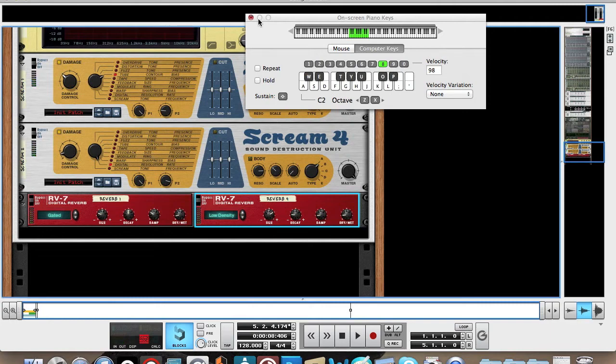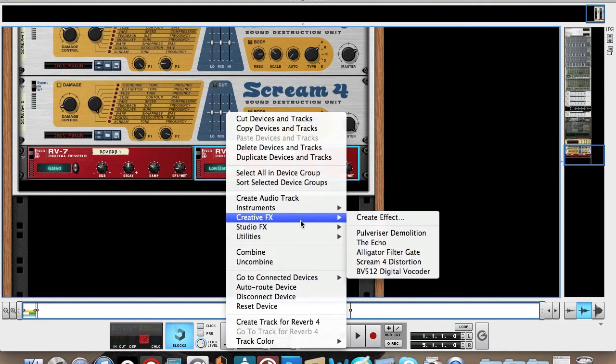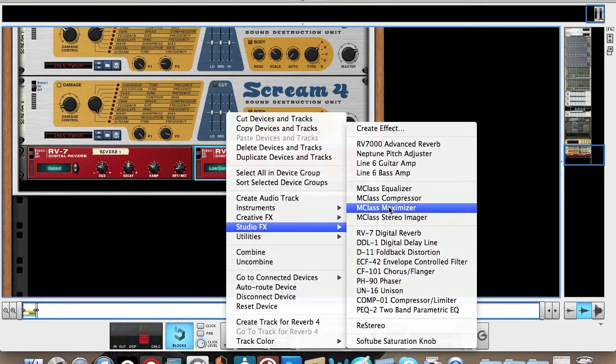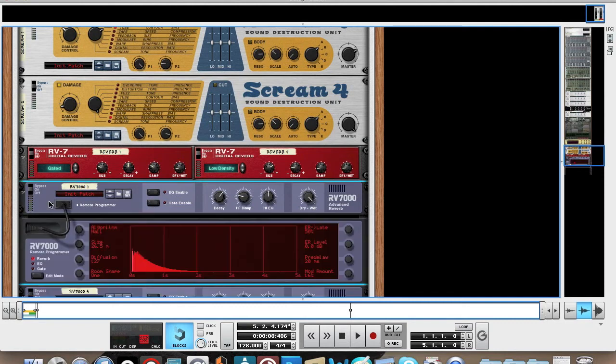Getting close. There's a couple more things I want to put on it. So the last 2 reverbs, we're going to use 2 RV7000 reverbs. For the first one, this one's quite a complicated one.